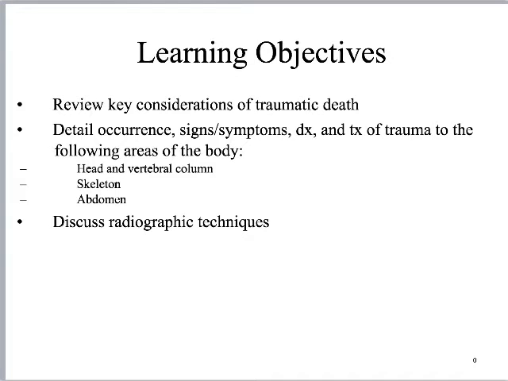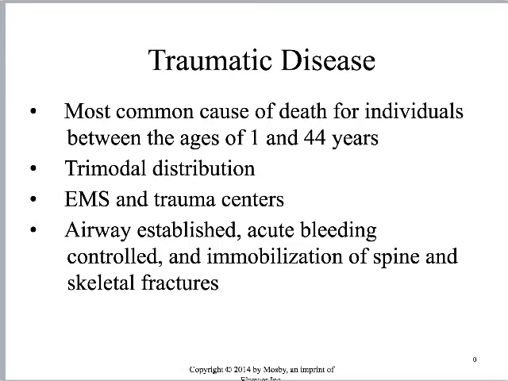So trauma, like I've mentioned earlier, is the most common cause of death for individuals from about age 1 to 40 years of age. We talk about having a trimodal distribution. And so we'll look at how that works, but that's basically saying that in reference to when the injury occurs, we've got periods of hours where we expect death. So the first amount of time is really just within minutes of the accident.